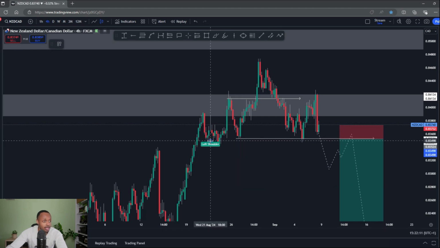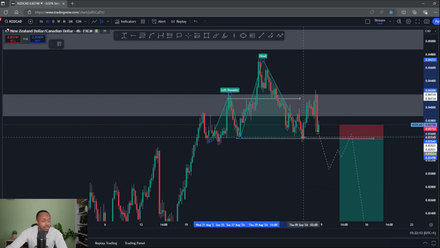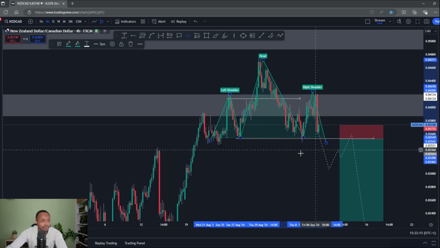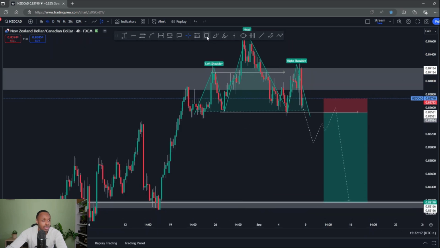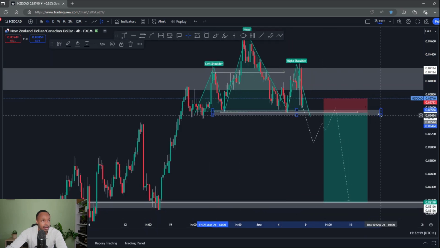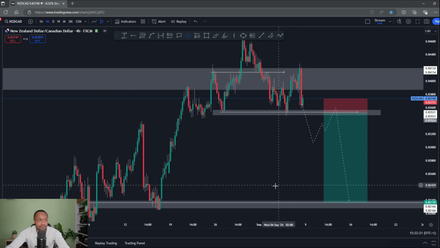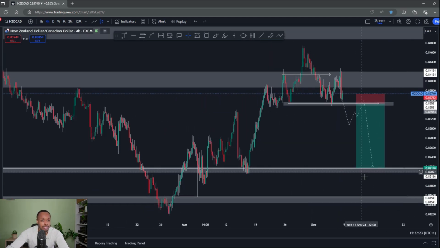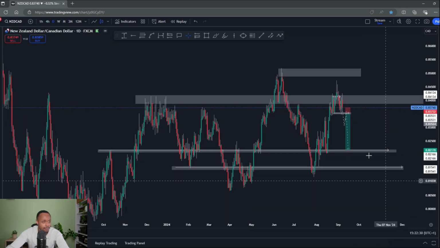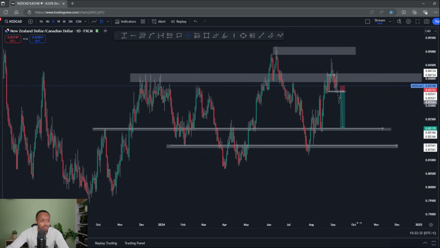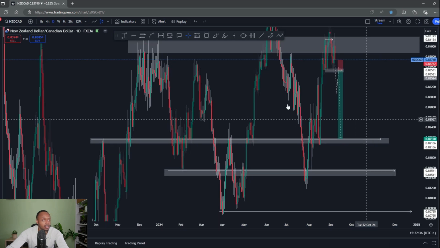And this looks like a nice head and shoulders pattern as well, with the left head and the right shoulder, and of course that being the neckline. So should we get below that, get some retest going, I'm expecting a lot more downside there for NZD CAD in the next few days, and possibly move back down to 0.821 and 0.815. I've marked out some areas on the daily chart where you could be expecting price to come back and revisit, and maybe eventually this swing low, but that will be a story for another day.